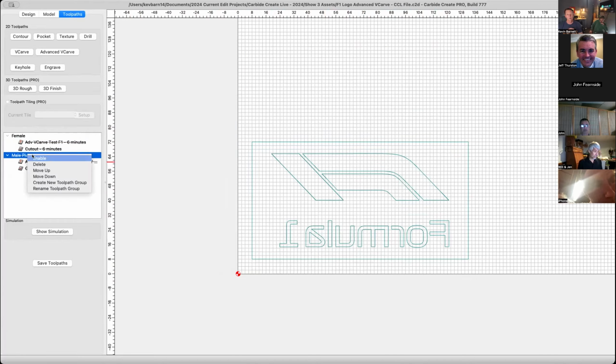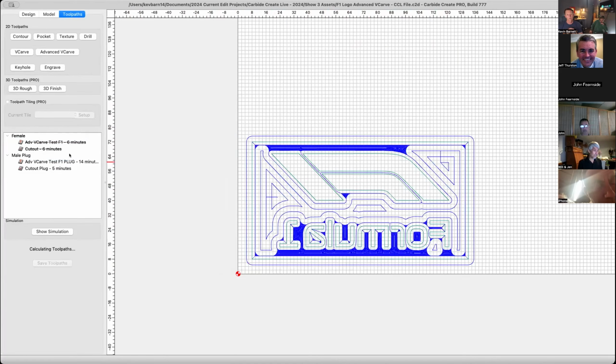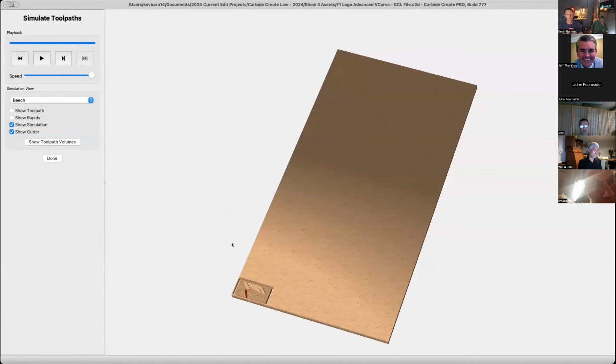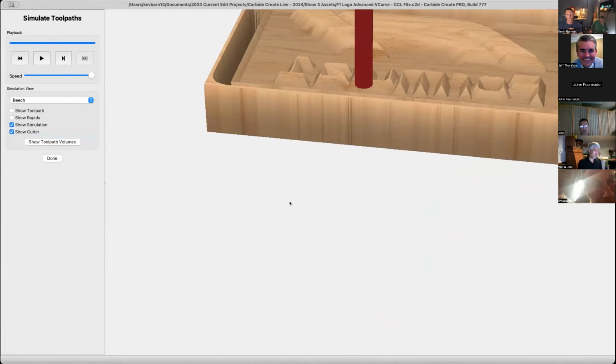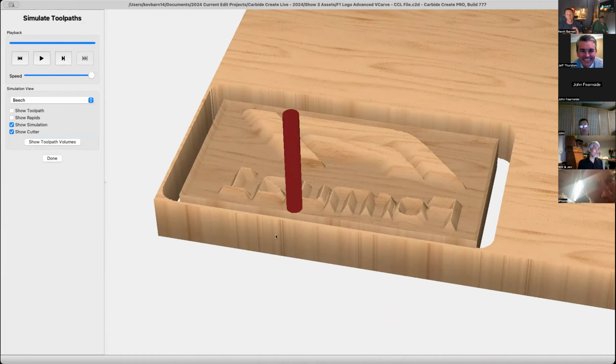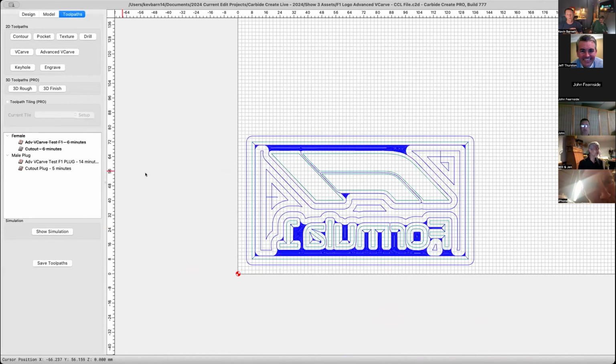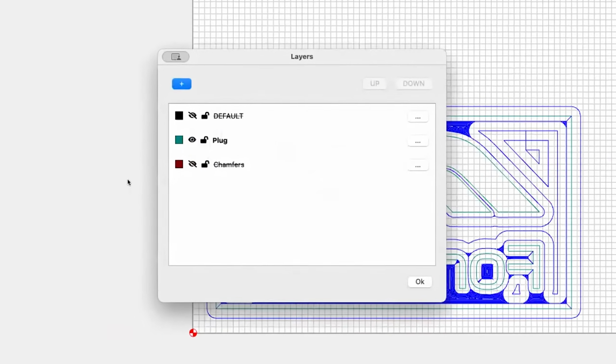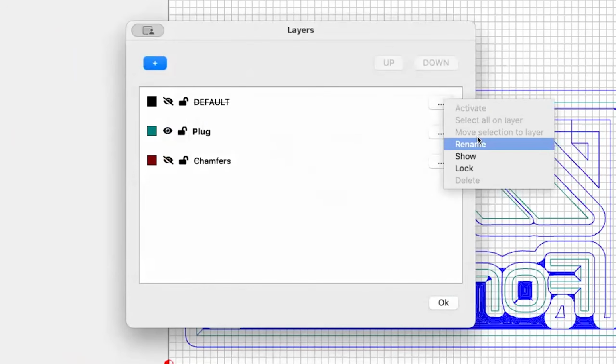And now if I enable these toolpaths, it will now cut the plug for my inlay. So it's a pretty easy way to organize both sides of an inlay. And there you're only working with, in my case, 3 layers. We could rename this one.